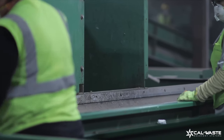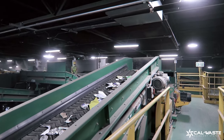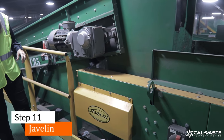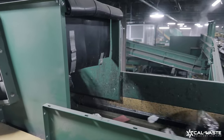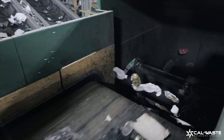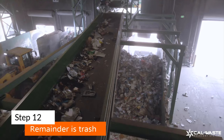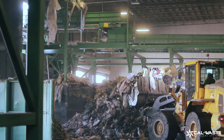Near the end of the journey, our javelin separates non-ferrous metals, such as aluminum, by creating an eddy current. Material is fed onto a conveyor belt which moves across a spinning magnetic rotor, forming a magnetic field around the piece of aluminum, causing it to be repelled or pushed away. The material that is left is trash — it's carried off by a conveyor, then loaded into trucks to be taken to the landfill.